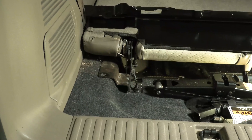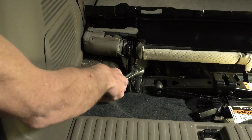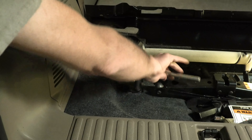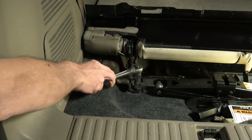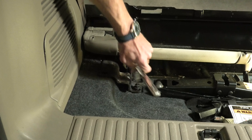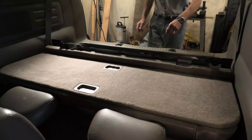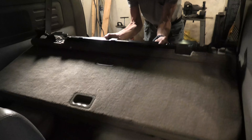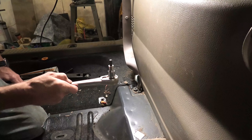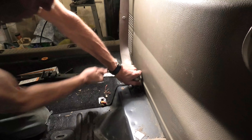There is the nut off, and we'll do the one on the other side. As we heard earlier, it was a lot easier to remove than those bolts upfront — it's actually been fairly easy on this as far as fasteners go. And one good turn deserves the other — there's the other one out. Now the back seat cushion will lift out. It's sort of a heavy, clumsy thing, unlike the cushion which was light. Now we have to remove another seat belt bolt to get this plastic off the side of the vehicle, and this one seems to be going better than the first one.